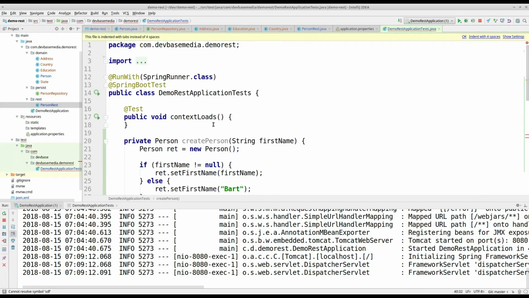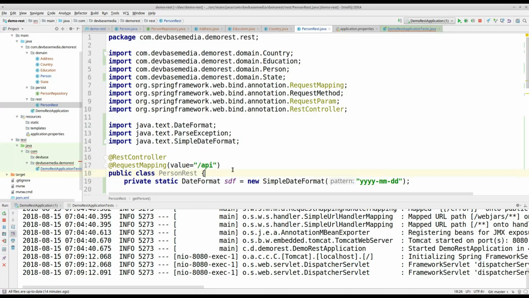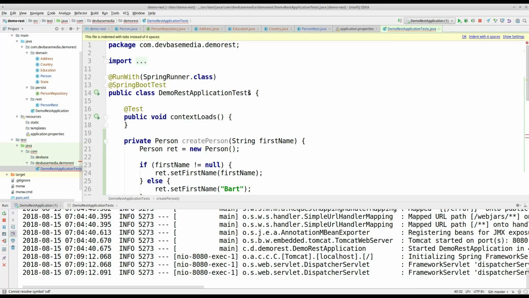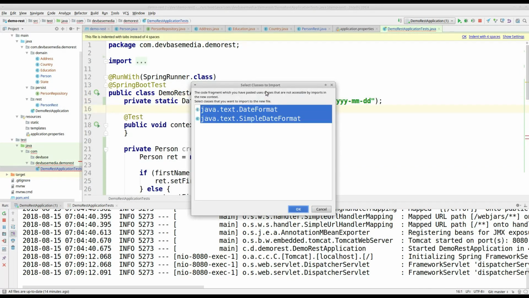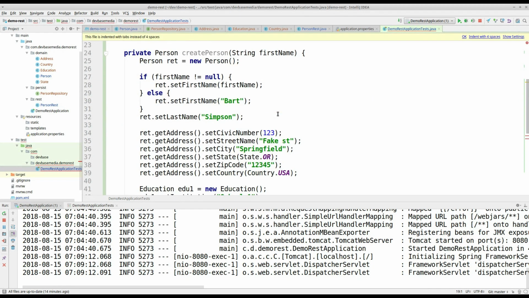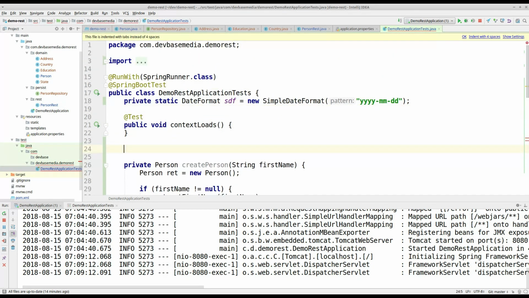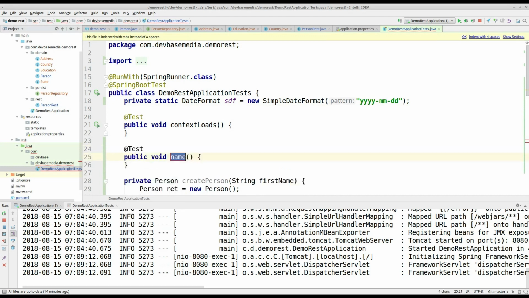So I'll just go grab that from up here. Okay, so I have a private method for creating a person. I will hit Alt Insert and create a test method, and the test will be persist.